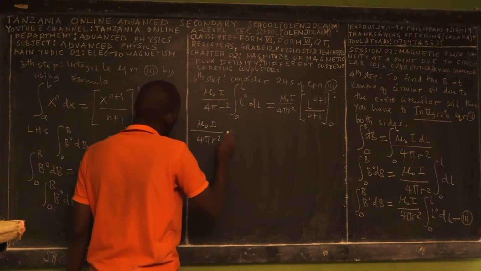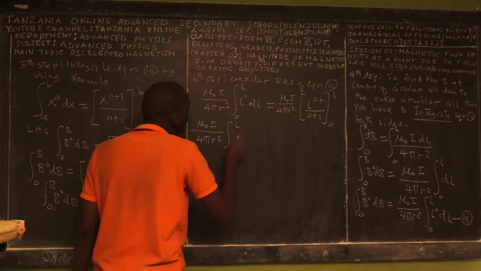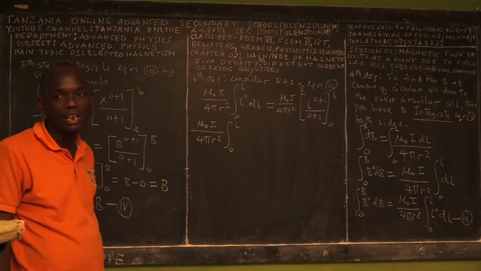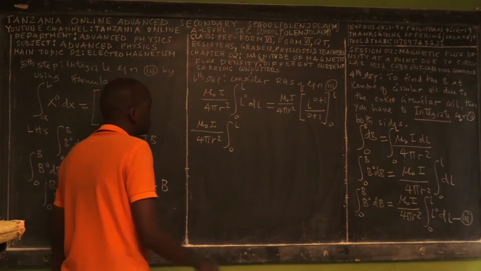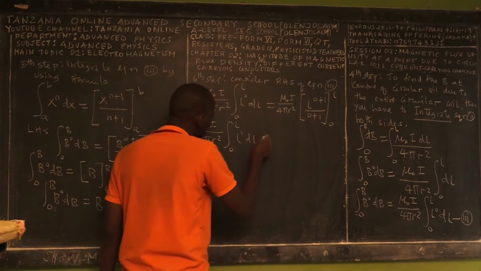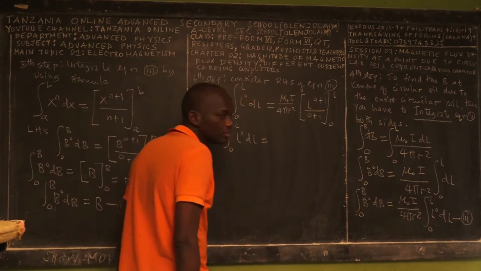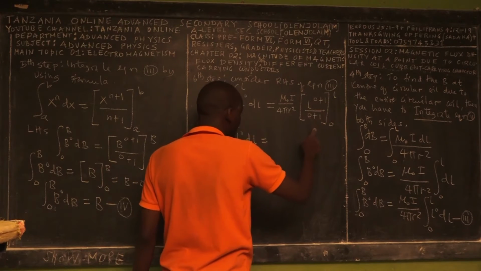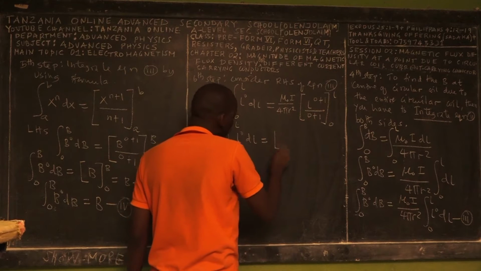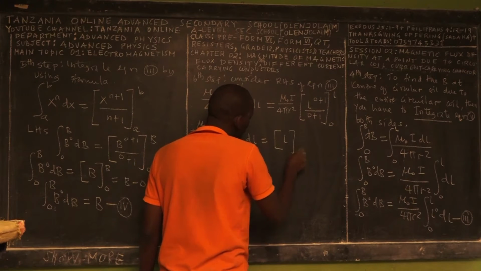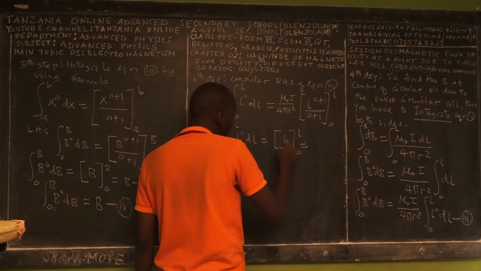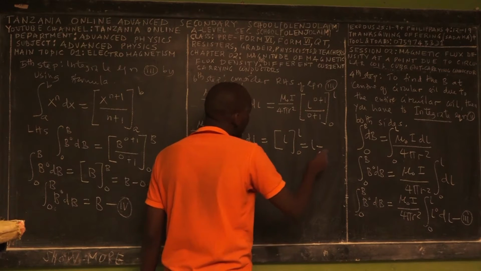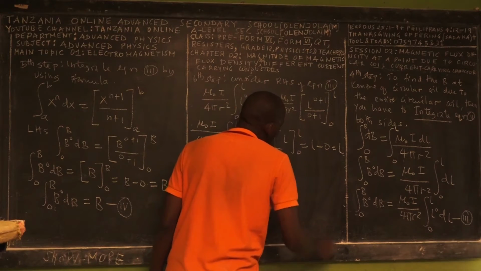This is the simplified derivation I have ever seen in my life. This is L power 0, but for the lazy student, don't care. So you have 0 plus 1, L power 1 over 0 plus 1, L power 1 over 1. So the final response will be L from 0 to R. Substitute the upper limit, so instead of the variable we have L. The lower limit is 0, so L minus 0 is L.